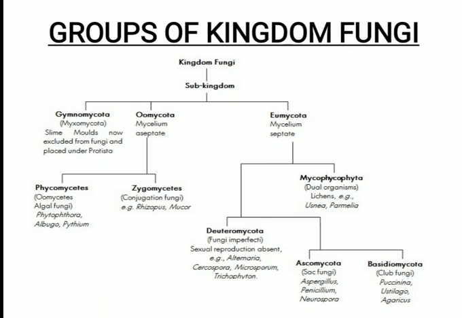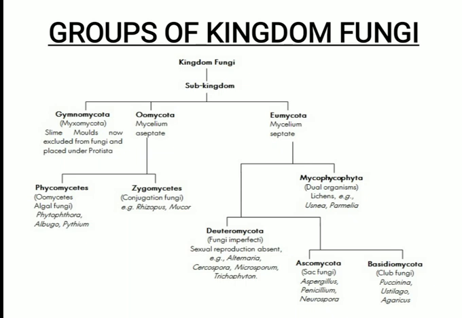Then comes the Oomycota, where the mycelium is present but it is aseptate, that is, cenocytic, and two groups, phycomycetes and zygomycetes, are included in this. Both are cenocytic in nature, but they are different from each other in certain characters that I will be discussing with you. And then there is Eumycota, meaning true fungi, where the mycelium is septate, that is, there is no cenocytic behavior, and it consists of three groups: the deuteromycetes, ascomycetes and basidiomycetes. Now, I will be discussing these groups one by one.